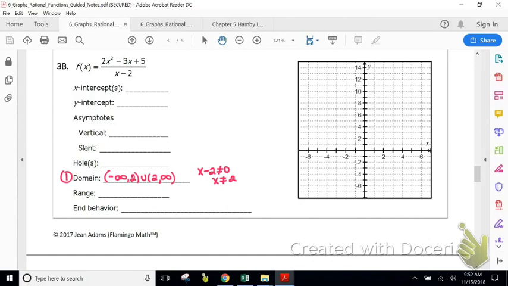Alright, now, before I can move on, I need to try to factor that numerator, because I can't tell if anything cancels unless my numerator is factored out. So we have, I'm just going to write it here, 2x squared minus 3x plus 5. Remember to factor, you're going to do the multiplying. So you get x squared minus 3x plus 10. Is there anything multiplied to 10 that'll add to 3?